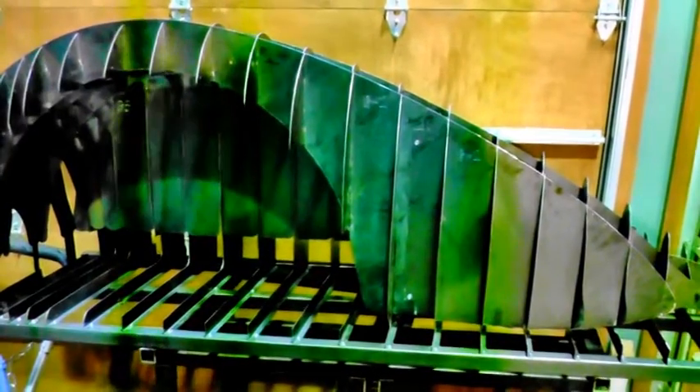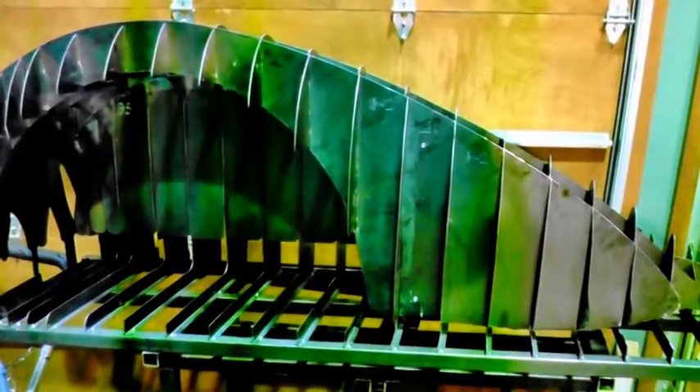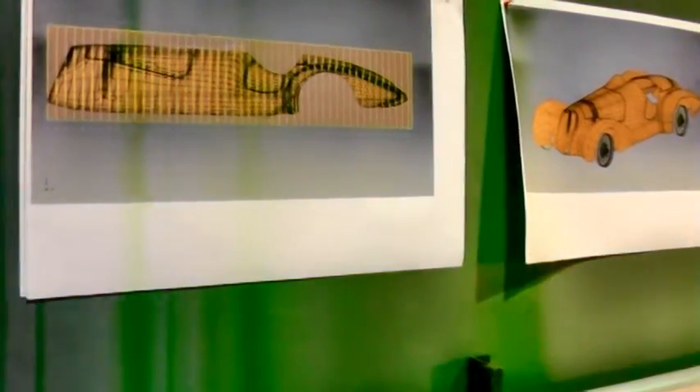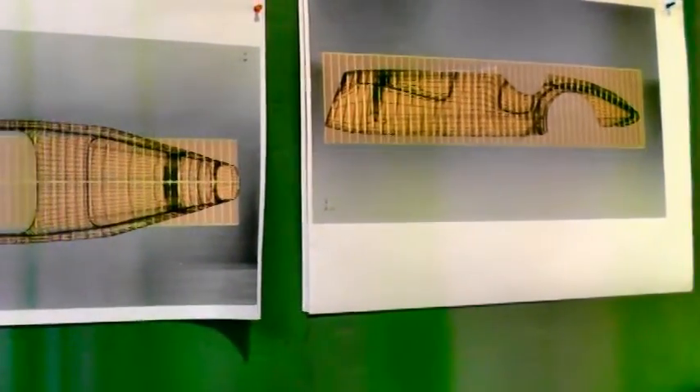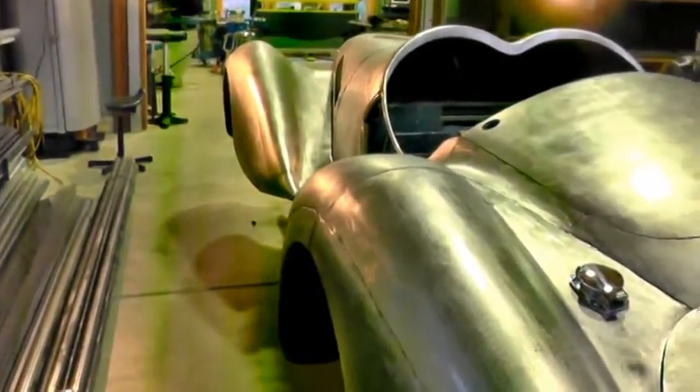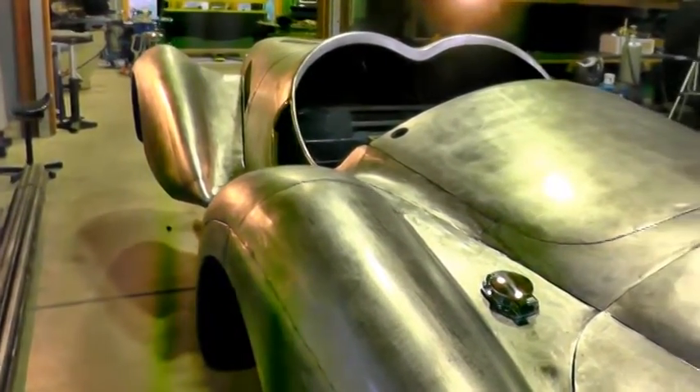Here's the buck that the front fenders were built on. It's reversible so you can disassemble it and rebuild it in a left or right configuration. I got the surfaces finished for the outside and sectioned the body in 100 millimeter increments. Each one of those developed a pattern for cutting the buck panels out on a plasma cam, and those were assembled on a rolling frame that I've been fitting all the sheet metal panels to.